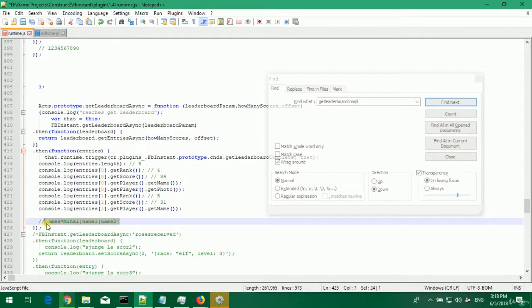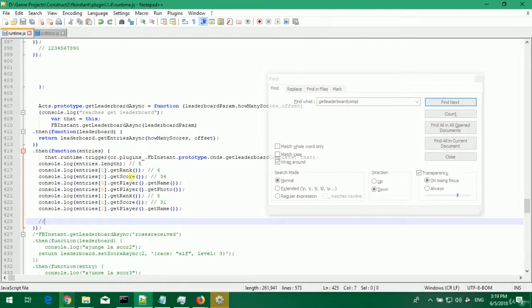But for the moment, since we have only one entry, we will use names equal to this. It's a shortcut, a first step in order to represent the leaderboard, and in the next video we will make the full implementation after we get some new scores in order to see whether it's correct or not.